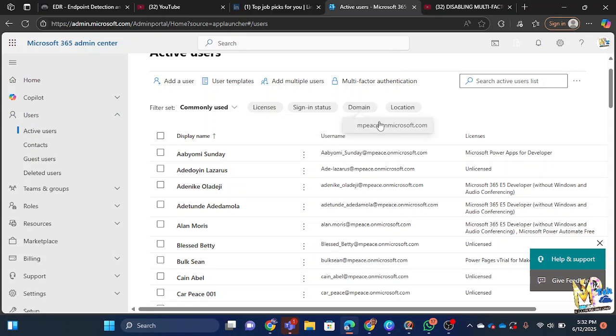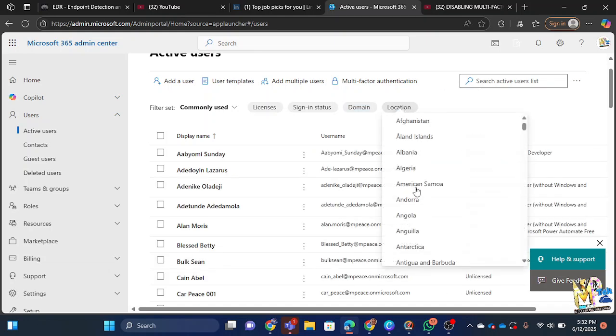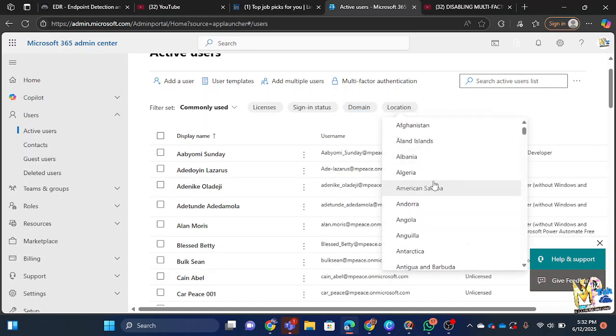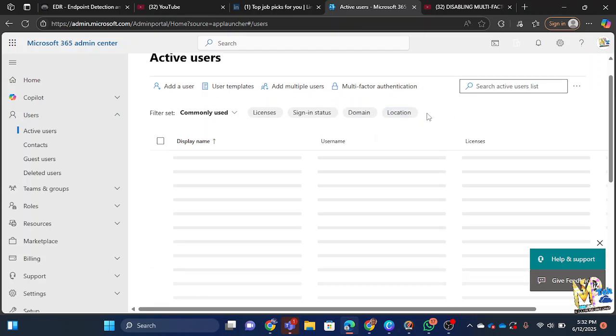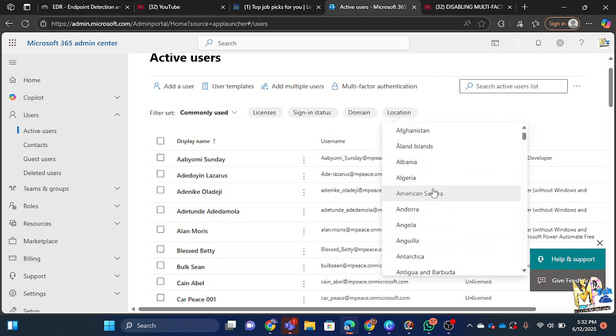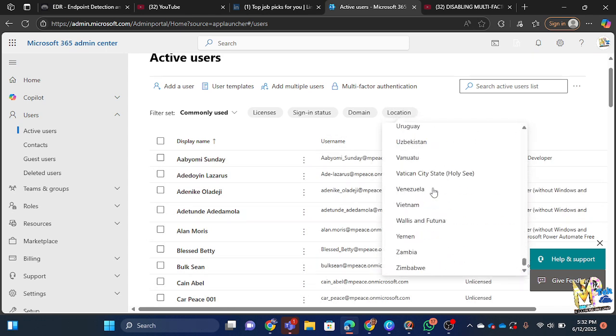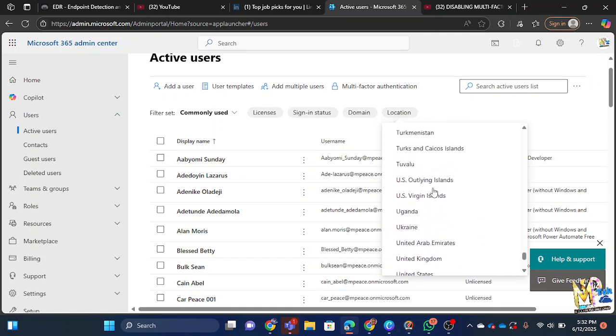So if it's about domain, I have only one domain. If I filter my users with this domain, they will all come out because they all come with this domain. I added just this domain. I've not added any other one. So if it is by location, okay, let me assume I pick, because they actually are all from Nigeria. None is from Algeria, so you can see it here. So let me check if I added any USA. Did I? Let me check. There's USA here.